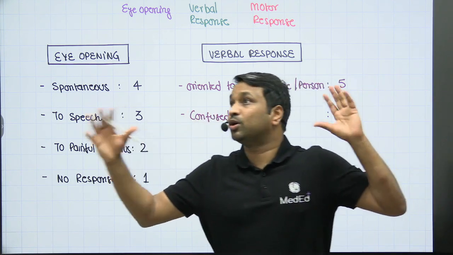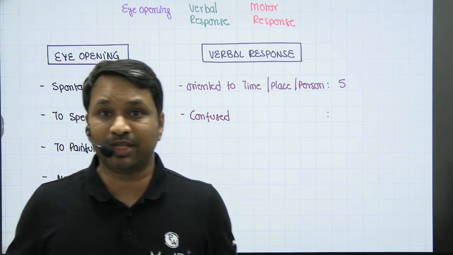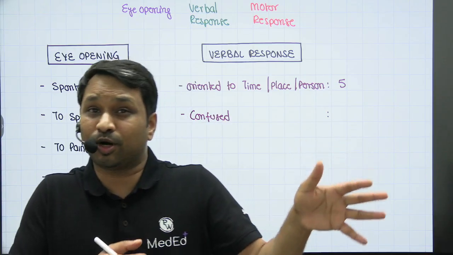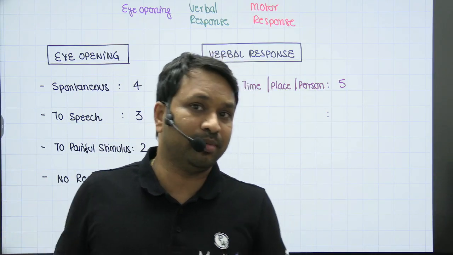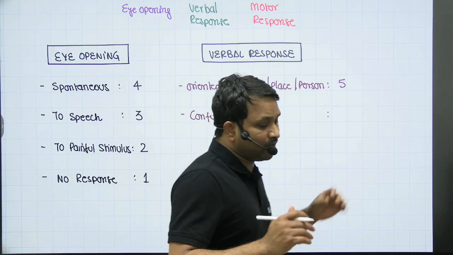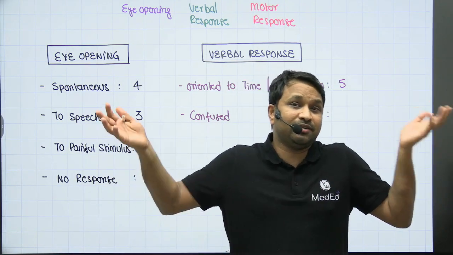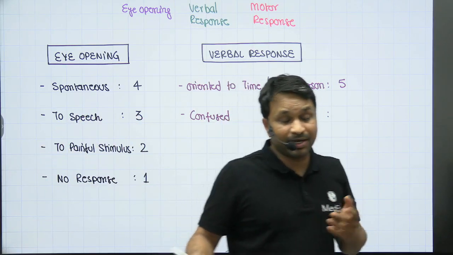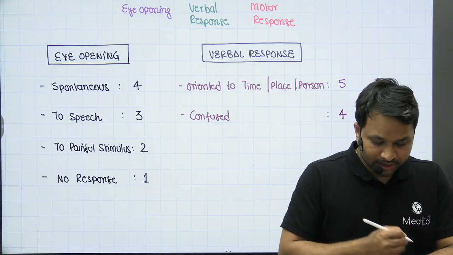On the other hand, if the patient appears to be confused, that means he's thinking, he's not able to understand what time of the day it is. He does not recognize the person who has brought him to the casualty. He's probably thinking that the person who has brought him is not his wife, or he's thinking it's a servant or somebody. That's a big mishap that a patient can have. So the patient is confused, right? He's not able to understand the time, or he's thinking he's in a 5-star hotel, not in your hospital casualty, a big confusion status. A score of 4 is given.